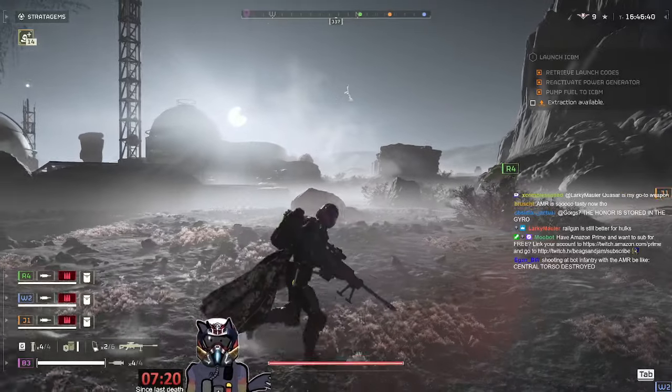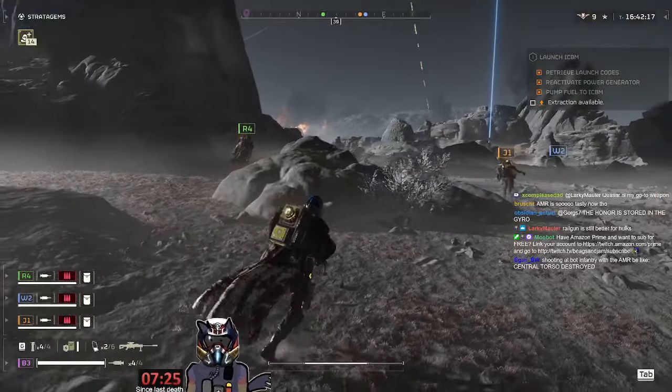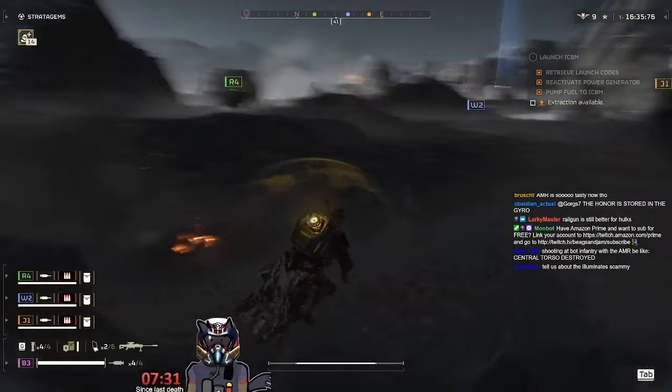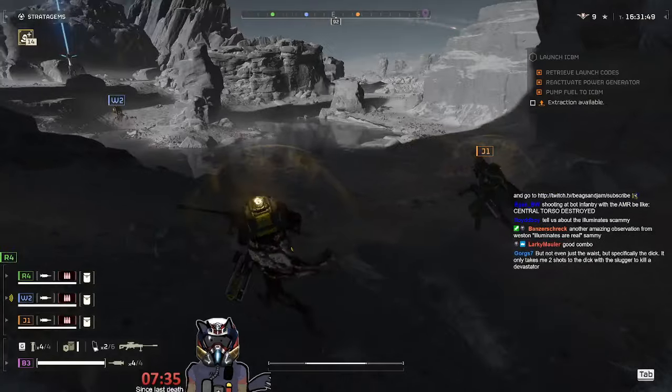Bringing something better for Hulks. Yeah, that's why I bring the stuns, so it's easier for me to take the Hulks out in close quarters. That's why I bring the stuns now, because the AMR can kill everything else anyway. Though the impacts are still useful for ruining bot drop hordes, of course. We got a Hulk patrol northwest coming towards extract.